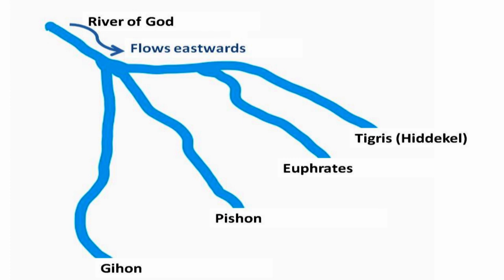So in Genesis chapter 2, when God creates the Garden of Eden, it states that there are 4 rivers that flow through the garden. It says a river flowed out of Eden to water the garden, and there it divided and became 4 rivers. The name of the first is the Pishon. It is the one that flowed around the whole land of Havilah, where there is gold, and the gold of that land is good. Bdellium and onyx stone are there. The name of the second river is the Gihon. It is the one that flowed around the whole land of Cush. And the name of the third river is the Tigris, which flows east of Assyria. And the fourth river is the Euphrates.